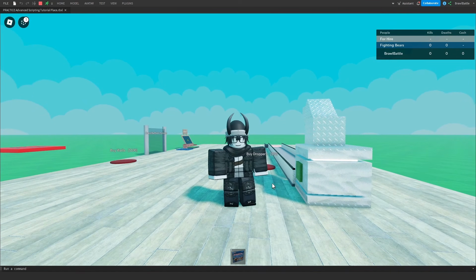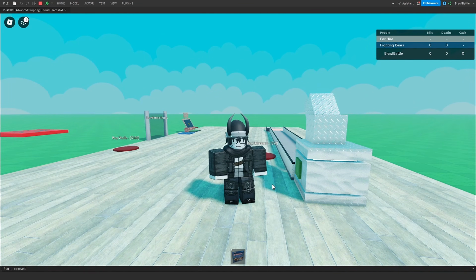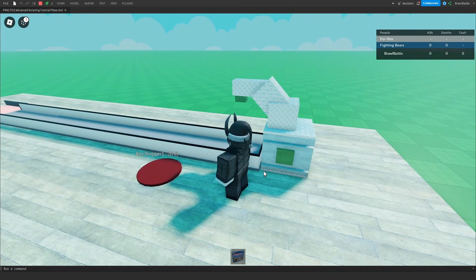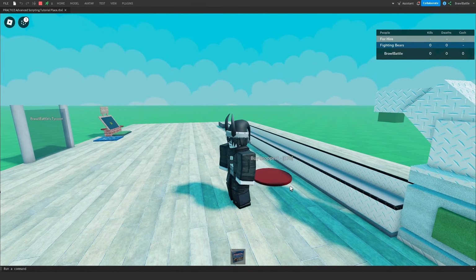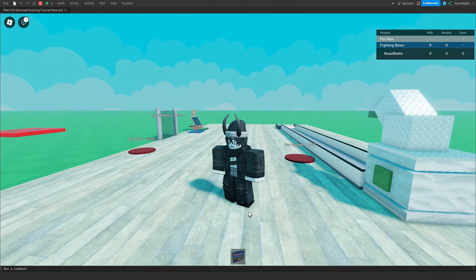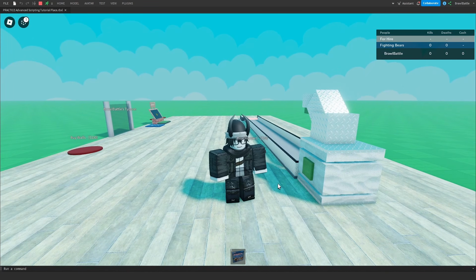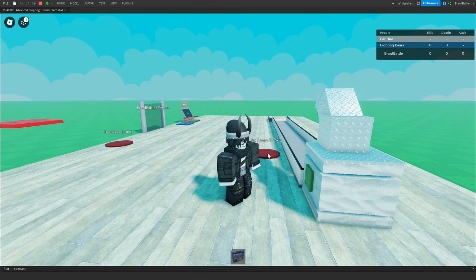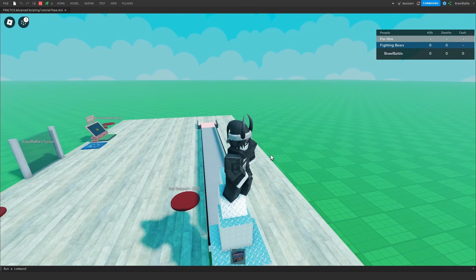We're going to use a feature called a data store that allows us to do exactly what I just said, which is if a player decides to join a game and make progress in a tycoon or whatever game they're playing, and they decide to leave the game and then come back and continue right where they left off, using a data store is how we're going to be able to save the player's progress so that they can continue to do what they want to do.